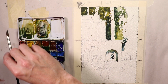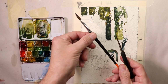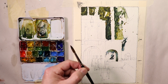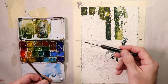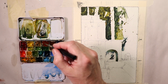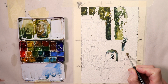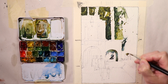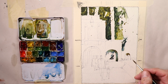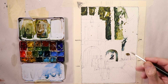So right now I can see I'm going to need a smaller brush. That was a Raphael number 6 round brush that I started with, and now I'm going to switch over to a Da Vinci travel brush number 5. It's a little smaller, and this way I can paint this over here. This is another archway across in the distance, across the road, maybe 50, 75 yards or so across the way.